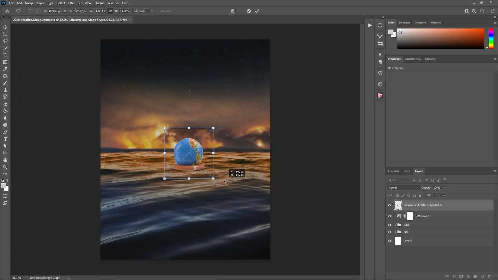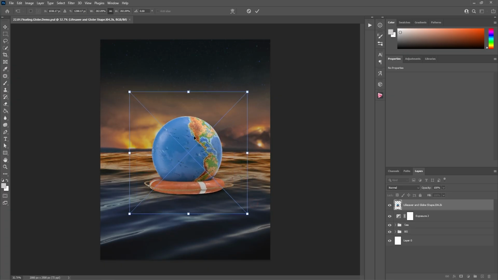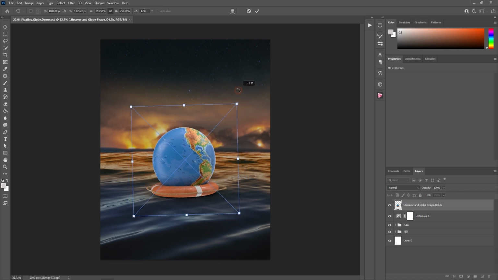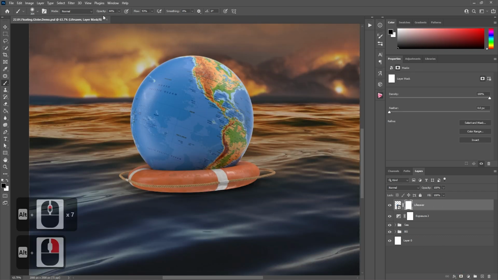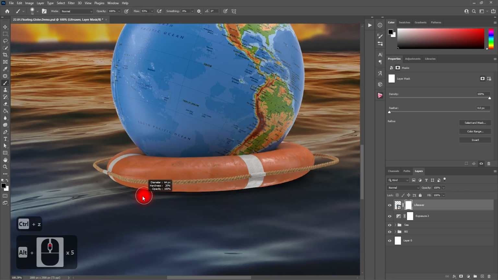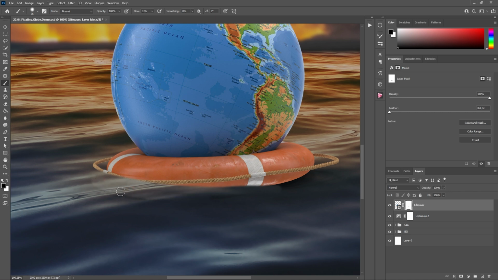Now back to Photoshop, let's enlarge and center the image up a bit. Slight rotation to the left. The image comes with a shadow effect by default, but I want to get rid of that. So add a layer mask and let's use the brush tool to get rid of the shadow. You can also shrink the image down around the bottom to make it seem as if the lifesaver is partially beneath the surface and covered by water.